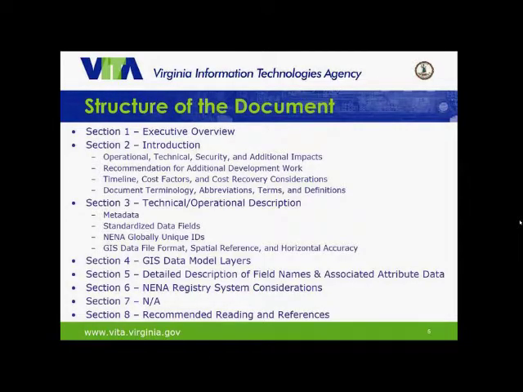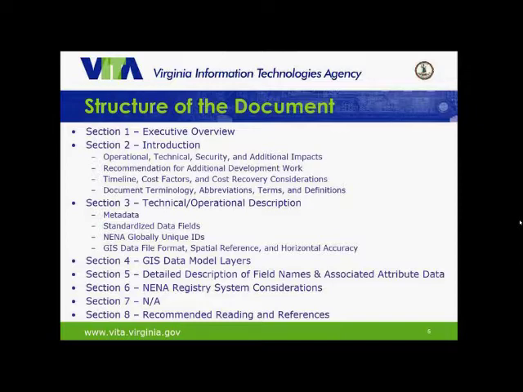Within the document, you've got about 8 key sections. Not all of them are going to be shown, and not all of them are going to be relevant to everyone, but you've got an executive overview, an introduction, some technical and operational descriptions, the different GIS data layers that are included or needed within the data model, and a description of field names and associated attributes.